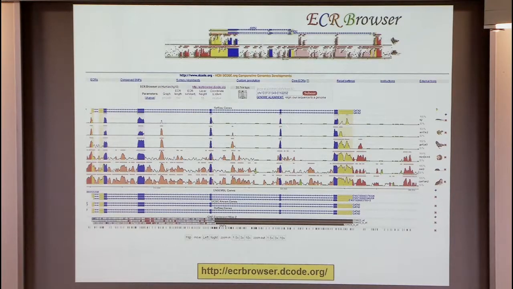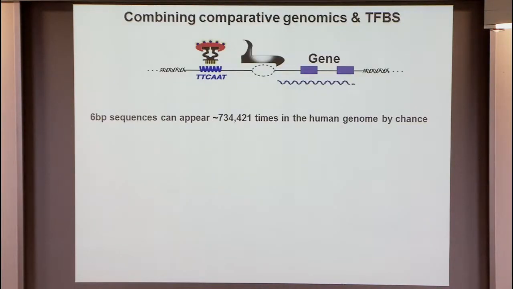And if you get a peak, that means that that sequence, here's an exon, for example, is conserved all the way from humans to fish in this position. That's usually how comparative genomic tracks are used. Also in the UCSC genome browser and others, it gives you a peak of conservation to show you that it's conserved.